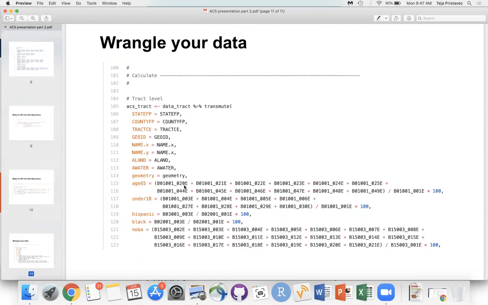You'll see this suffix here. That's because when I told you to make the API call, you get estimates and margins of error. So this is the table number, this is the row number. This means that it's the estimate. If I was interested in the margin of error, that variable will have the suffix M. So you could also work with that, right? If you wanted to include the margin of error here, you would do a separate calculation.